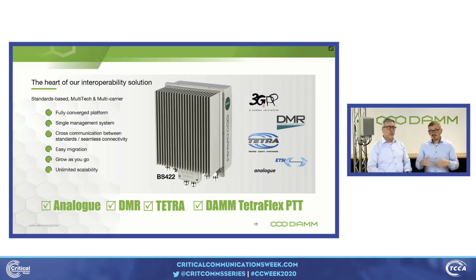And to deal with capacity, we put one on top and said, we need to have it also multi-carrier. And it's multi-carrier, multi-standard, and all at the same time. So if you want to have one carrier being Tetra, one DMR, or another one analog, you can have this in an ideal migration scenario. I was just thinking of the migration tool: if you are on an analog system, you can deploy this on existing analog channels and then deploy on the same box. You could put a DMR or perhaps a Tetra carrier on that and move your groups over as need be.